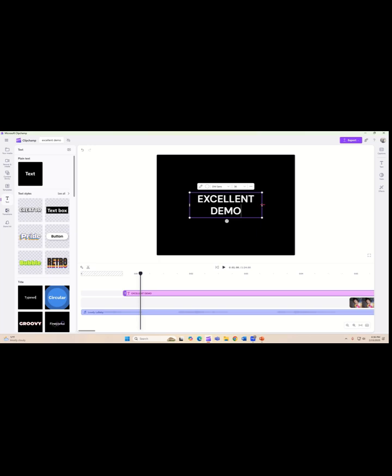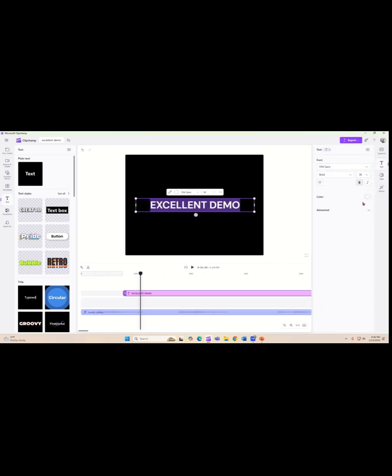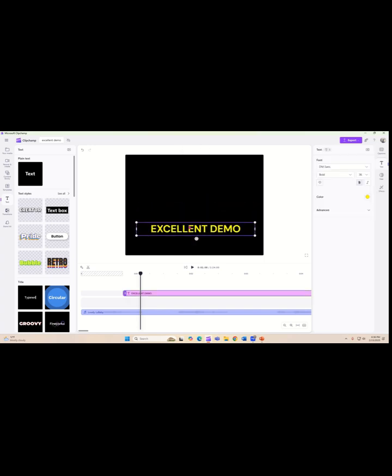Let's stretch that out so it'll fit all on one line. And, okay, where are you going? Not easy to grab it. Okay, we got that. All right, now then, highlight everything in there. I want to change the color. So if we go here to text, the color now is white. It's hard to see there, but that's white. Okay, and we want to go to yellow. Okay, and then we want to pull this down to here.